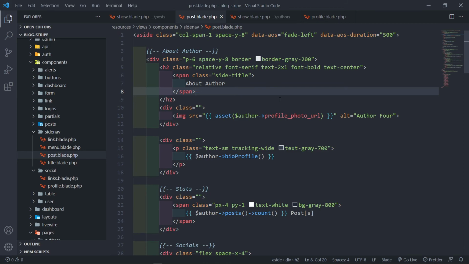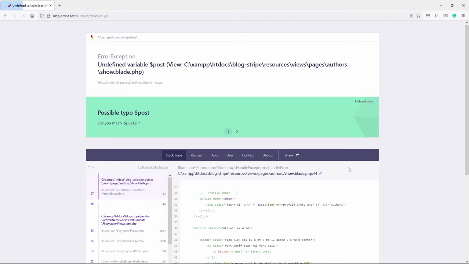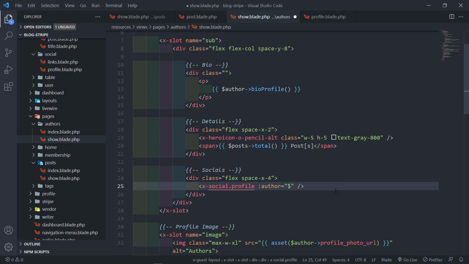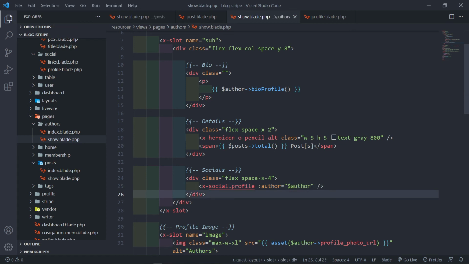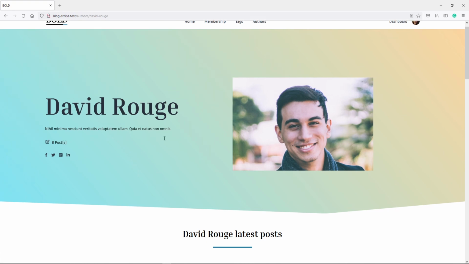So let's quickly see if we can view everything. Right, so as you can see, the image is updated right there. It will display how many posts. It shows the bio right there in the image, and their social links work right there. So if we click view their profile, we can actually see an undefined variable posts. Right, instead of the posts, we still have the author, so I can just pass in the author like that. I don't need to pass in the post author. Alrighty then, so everything works. So we got the 8 posts, we can still go to the social links, everything good stuff.